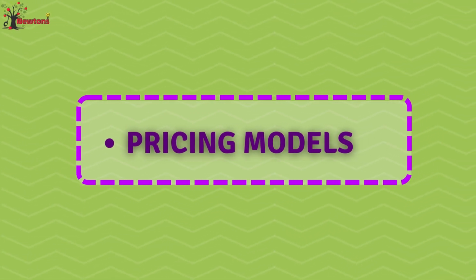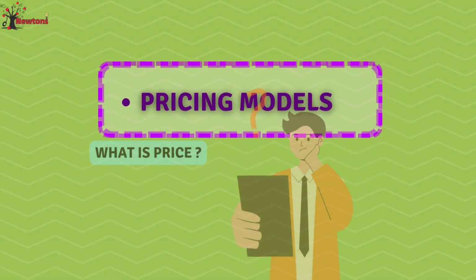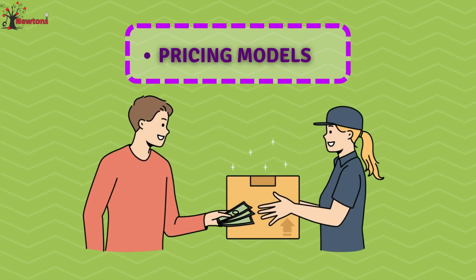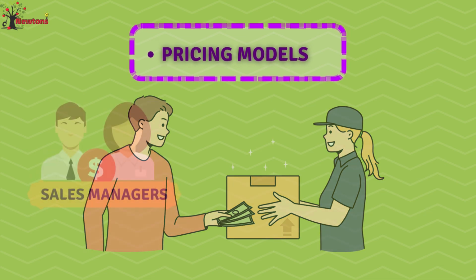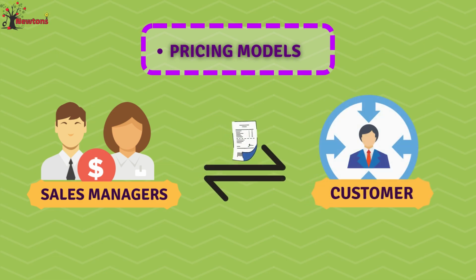Next, let's discuss pricing models or agreements. Firstly, what is price? A price is the amount of payment or compensation given by one party to another in return for goods or services. Generally, a sales manager of an organization quotes a price to the customer, which may involve negotiations before reaching an agreement.